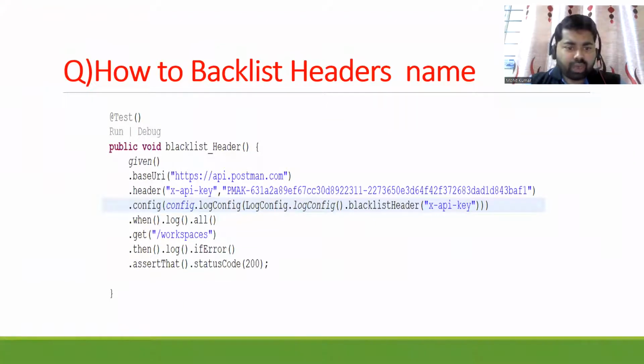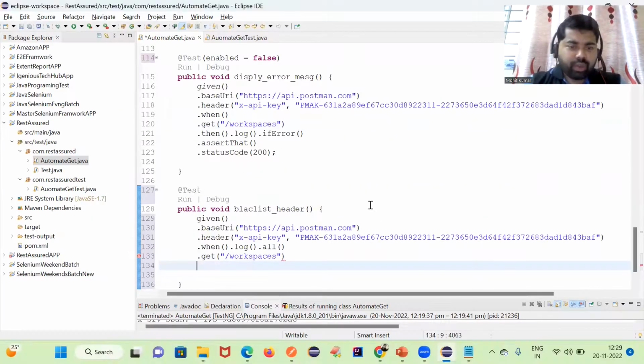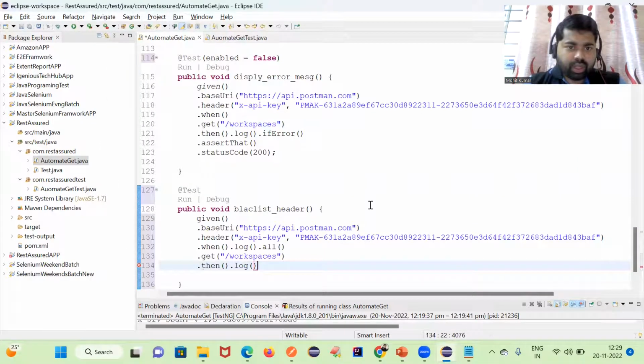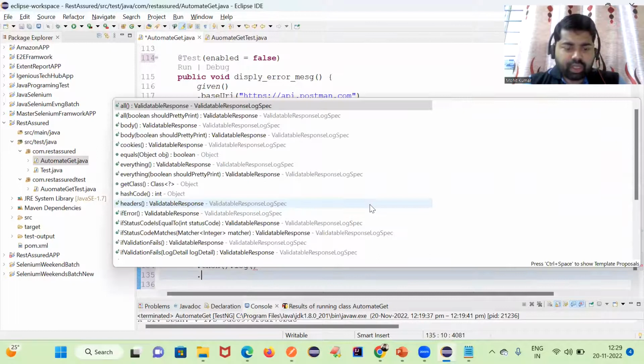Here I'm not using if error, but if you want you can use it, no problem. Then dot log. Then we will use assert.